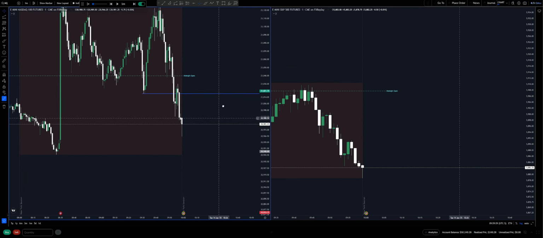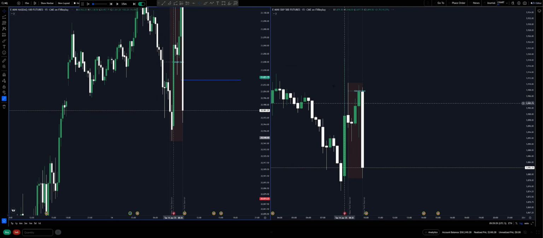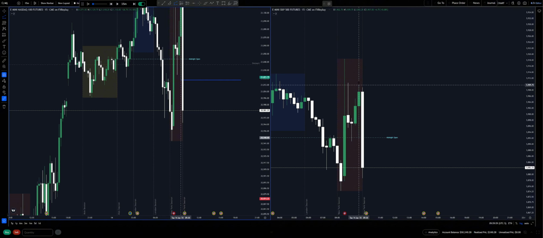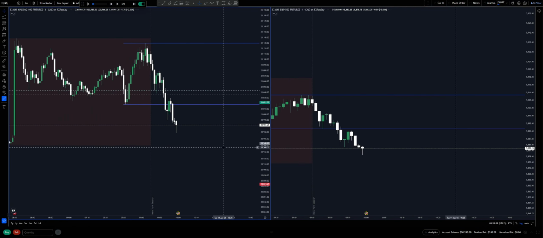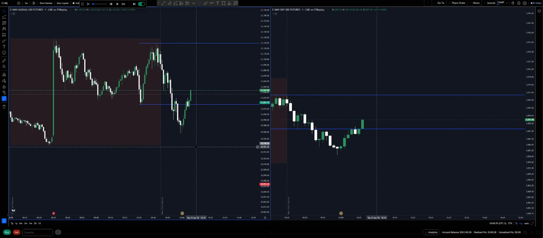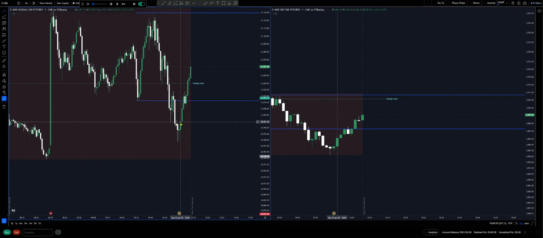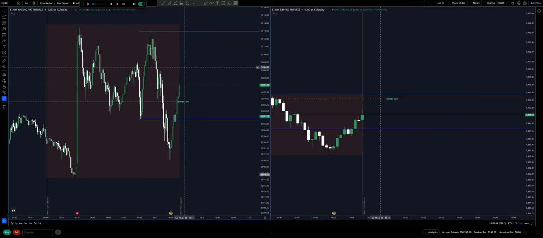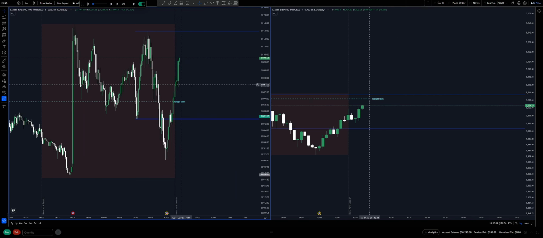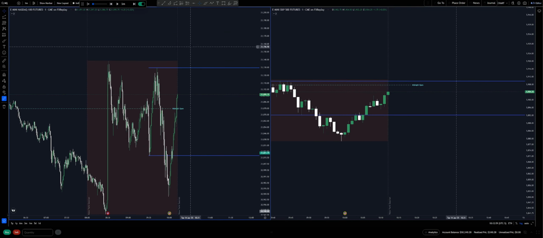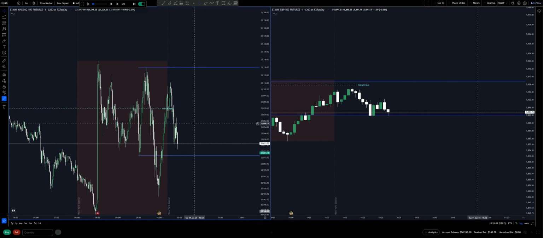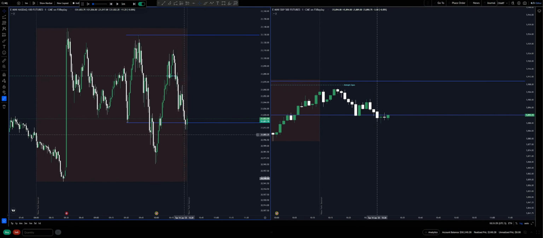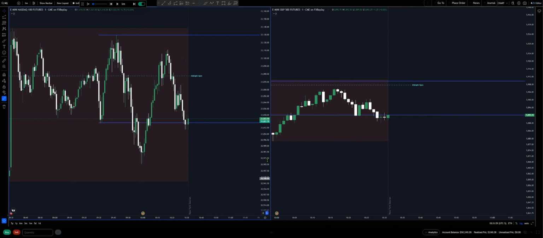Okay, break below the range. Oh, I forgot to mark the ES. Okay. So now there is no SMT here. We break above the range, so now we don't trade inside the range. Now if we go above the range, we look for longs, below the range shorts. If we are too extended from the orb, we will be looking for an SMT and a reversal.